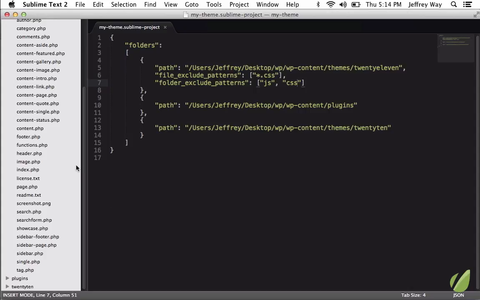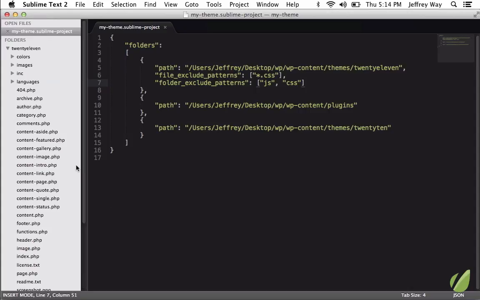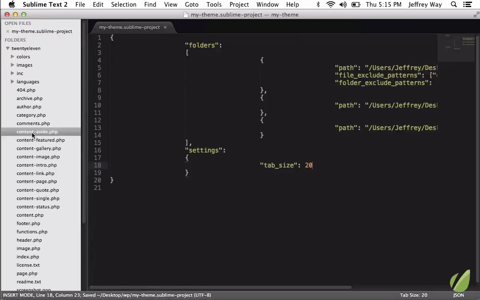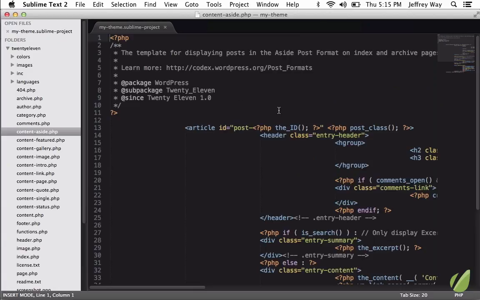Now to finish off this lesson, what if your project has specific settings? Maybe you work on a JavaScript framework where the settings are to have 2 spaces for an indent, but then maybe you're working on a different language, and for that project you're using 4 spaces. Well, we can apply these settings directly within this file. Let's add a new option for settings. And now I will set the tab size equal to something really big just to show you that it's working. So now you'll notice that for every single file within this project, we're using an indent of 20. Please don't ever do that, but you get the idea.